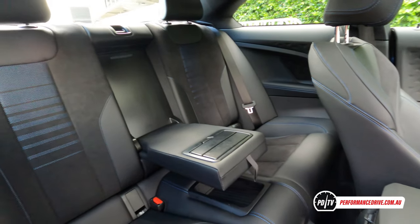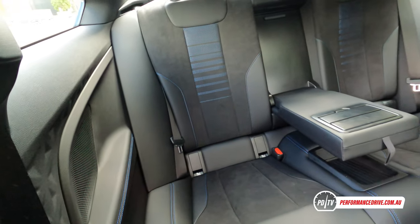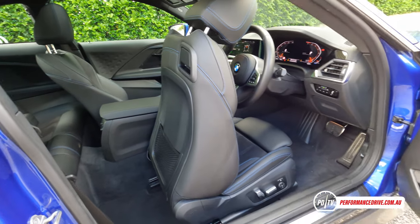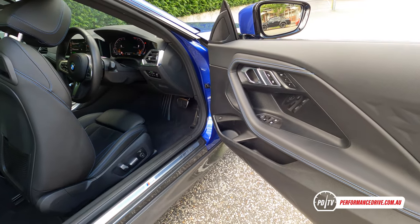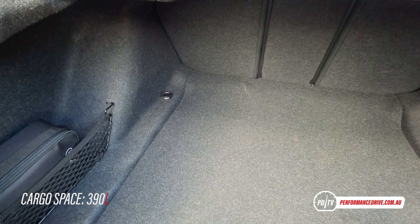Passenger space is decent for this type of car. It actually feels really cozy, but quite open and airy at the same time. The front sports seats cradle you in perfectly, and the rear seats even come with cup holders and climate vents. Obviously, rear legroom is restricted, as per the standard for this segment.